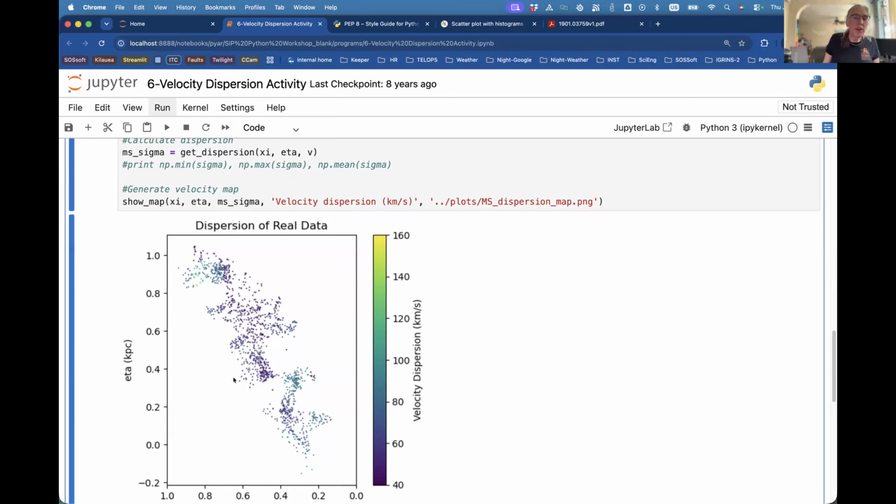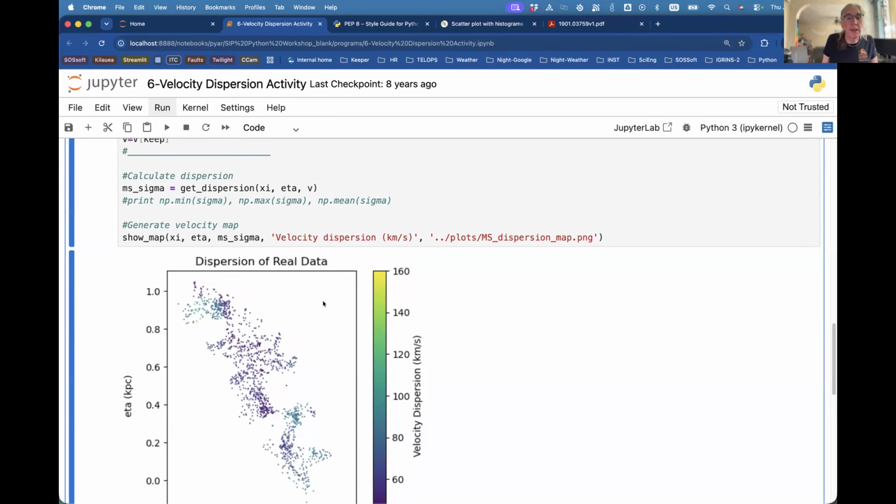And you can see that we've got a couple of areas where we've got a little bit of a higher dispersion, but overall we've got a whole lot of very low dispersion stars. So velocities of all the stars in the neighborhood are pretty similar, is what that's telling us. So around each of these stars, we're seeing that the radial motion is fairly uniform. And what we want to do with this is play around just a little bit.